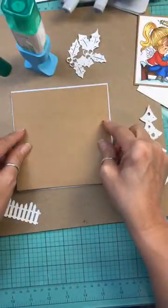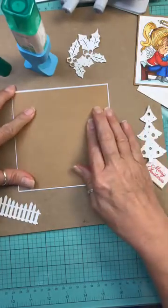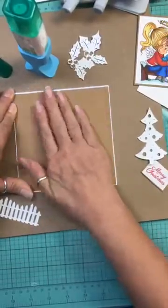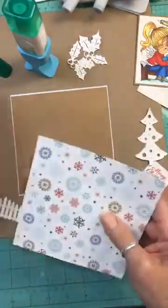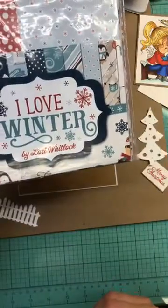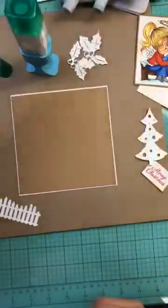And because I didn't want to do red, and I didn't want to do blue because I didn't have a blue that was close enough to the paper. Oh, and this paper is Echoes Park, I Love Winter by Lori Whitlock.